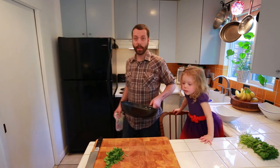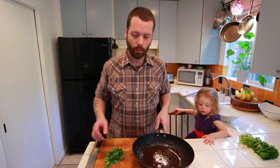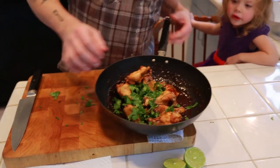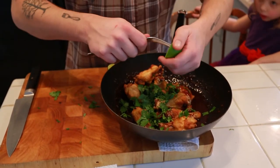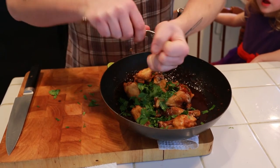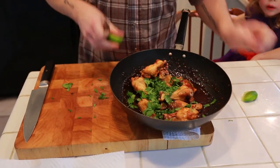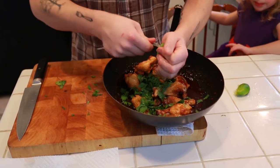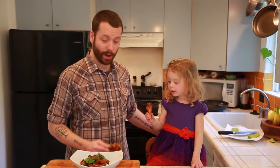All right, so now we're just gonna take our sauce, and we're gonna throw our wings in here, toss in all your cilantro, and the reason I'm squeezing the lime right at the end is because I wanna keep that nice, fresh lime flavor. I don't want it to get cooked out, so squeeze a whole lime in here. Nice and tangy. Toss those wings! All right, cheers.